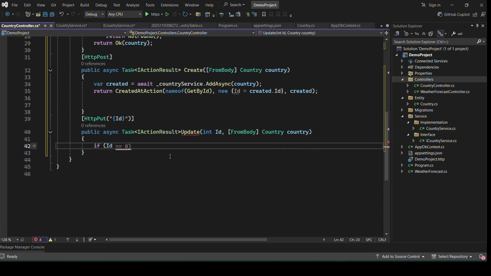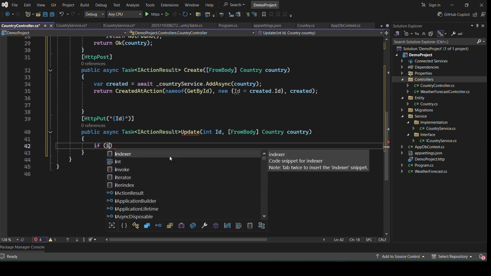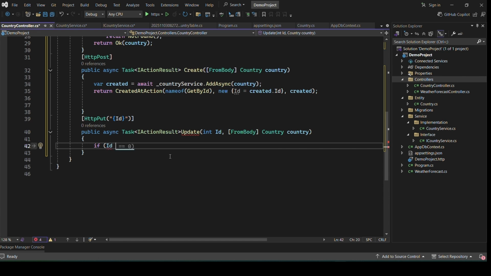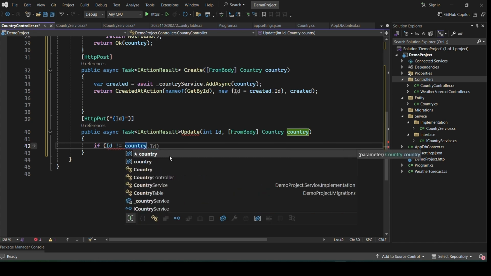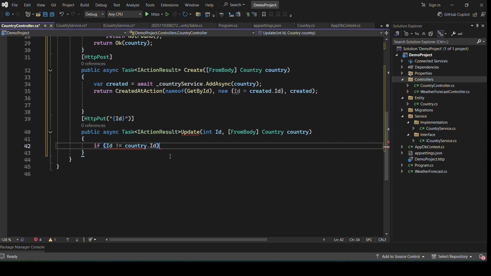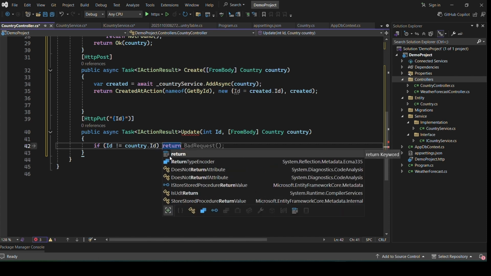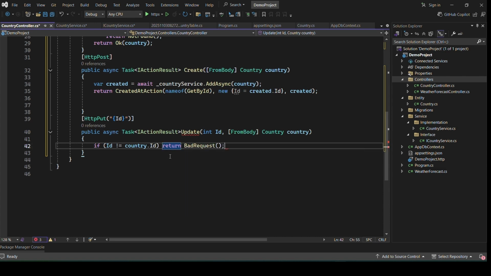And here, if that ID is not found in the database, then return bad request.